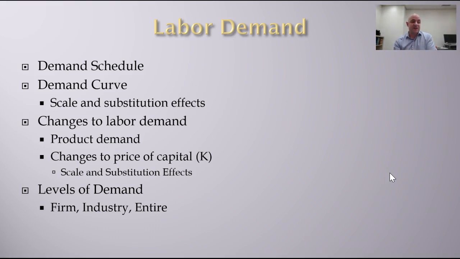Then you have the entire labor market, which is for some specific type of labor, for example a machinist, a janitorial individual, or an accountant. It's the demand for that specific type of labor across all industries. And so that is labor demand in a nutshell, at least the introductory part.